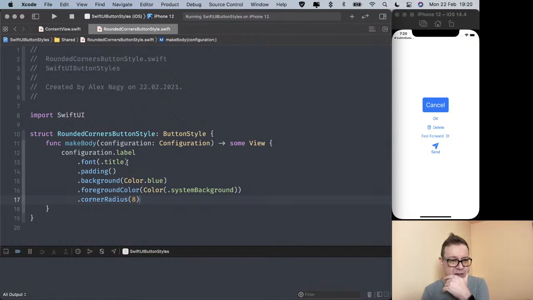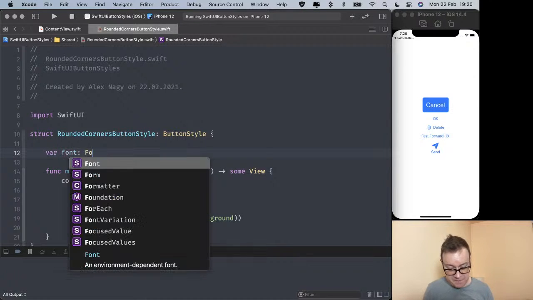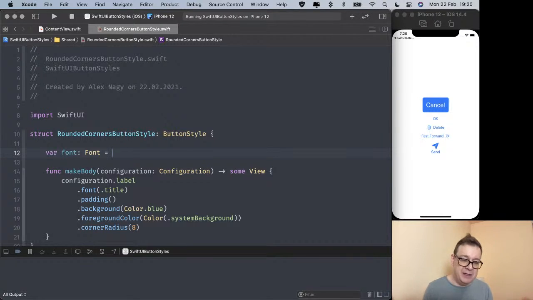And how can we actually have this font be optional, like we can just set it? So what we want to do here is create a font variable, and that will be of type Font. You could just omit this, it will be inferred because I'm adding a default value here.